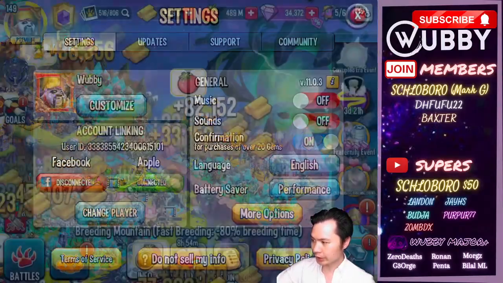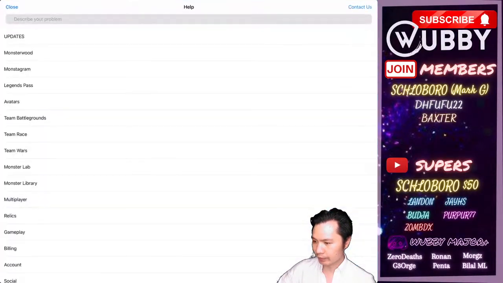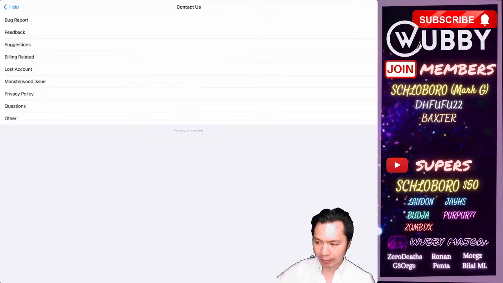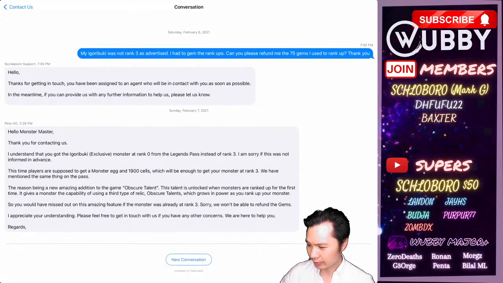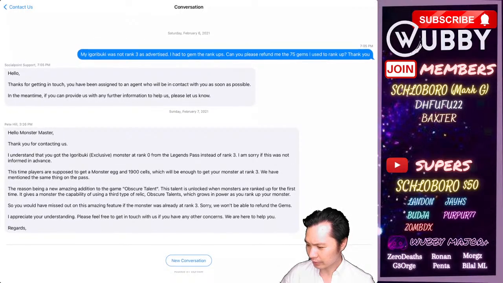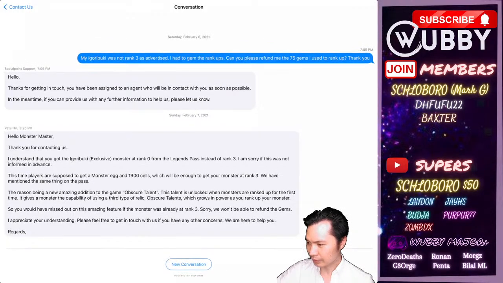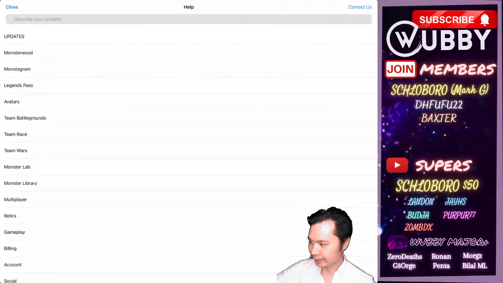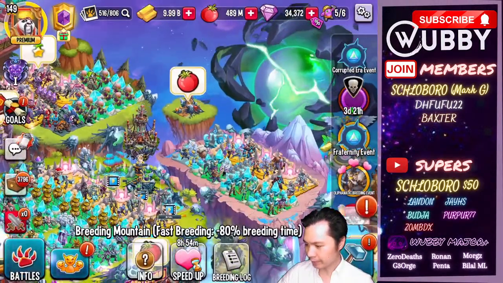Go to the gear icon. Go to support. And go to contact us. And go to, I would say, bug report. And say whatever you need to say. And then you can report something. Let me know if that's what you wanted. That's all you need to do.